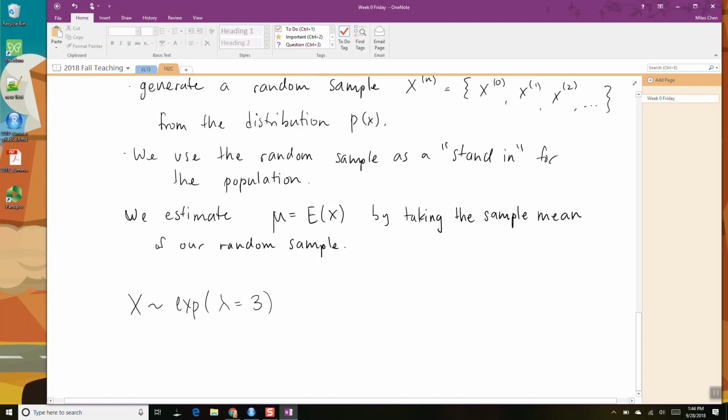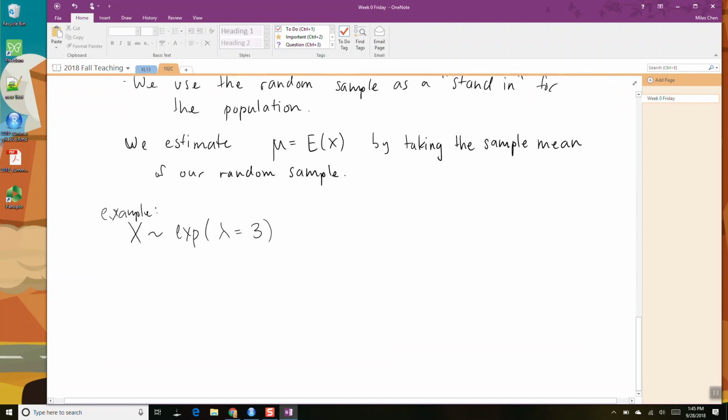This is an example. Okay, x comes from an exponential distribution with lambda equal to 3, and I ask, what is the mean of x? And what is the variance of x?